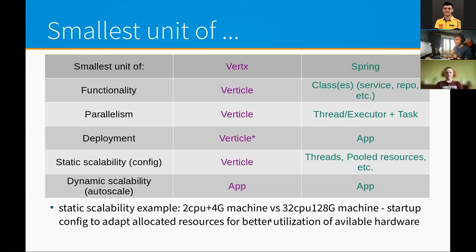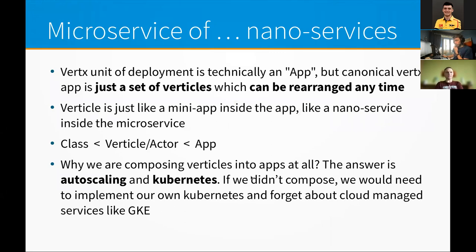Okay, this I've already explained. So next one. For now, it all looks like what we have with Vertx is microservices made of smaller units of functionality, which really sounds like you have an anti-pattern that is called Nano services, and that's not true, and is true at the same time. This is true logically, yes. You have smaller units inside a bigger unit. You end up writing too small microservices. That's it, right? But the huge difference is in the nature of microservices.